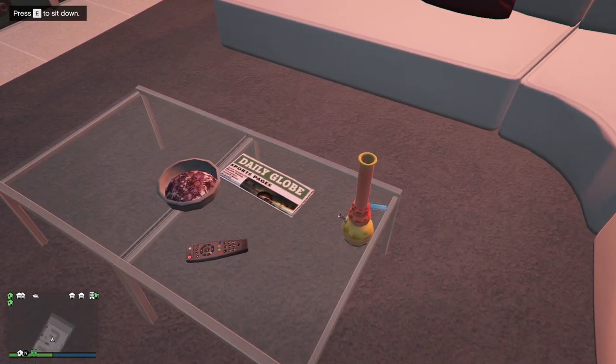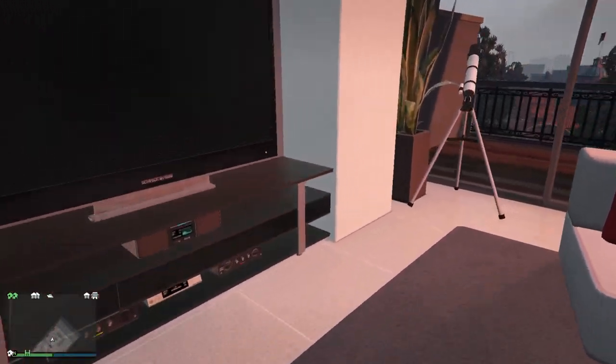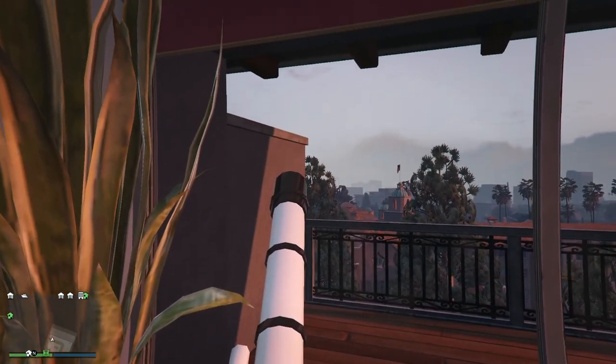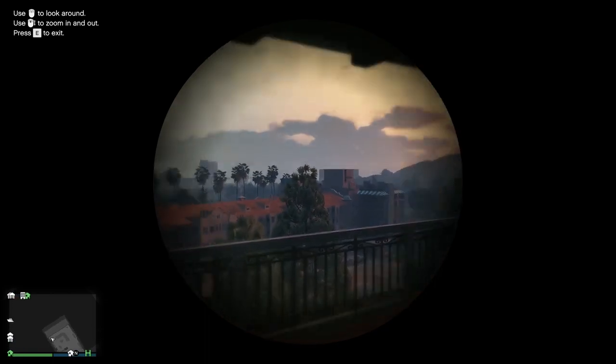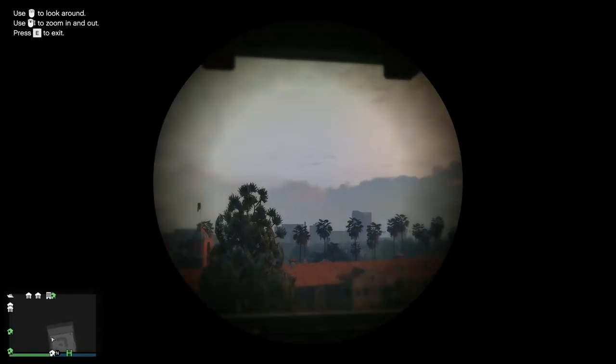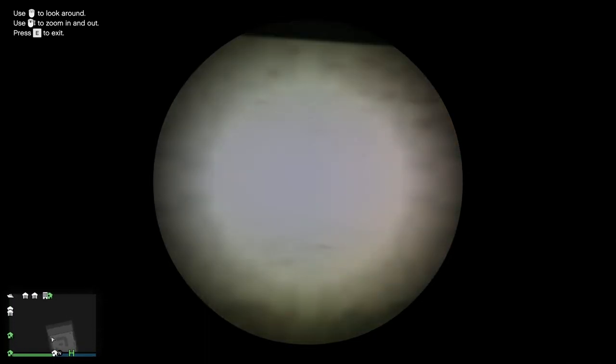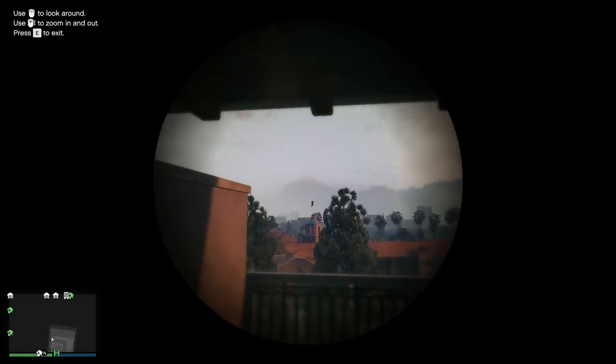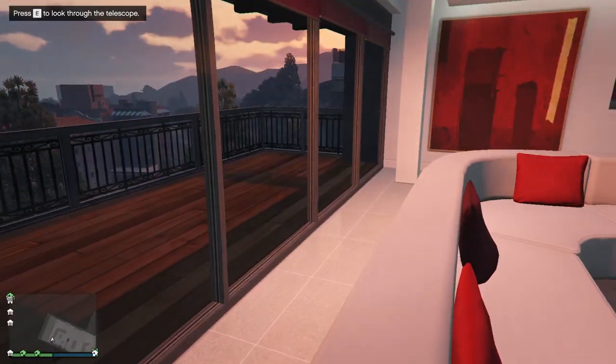We could do inappropriate things. You have the option. You have a TV. We have a spyglass. And how good is the spyglass? I guess really, literally, for looking at stars, we could do that. It's a telescope. We're not going to spy on anybody.